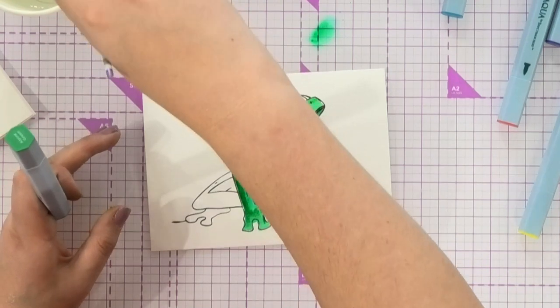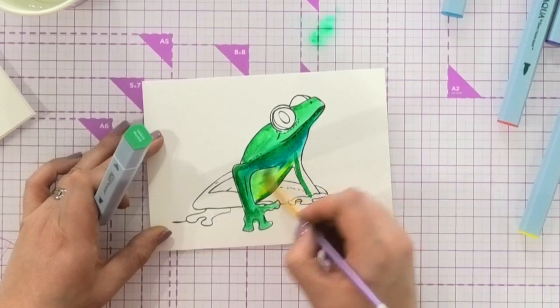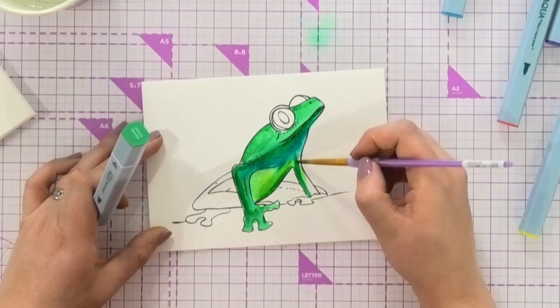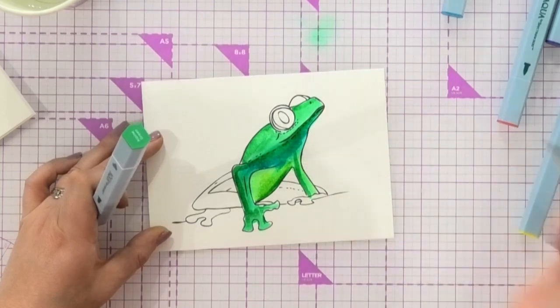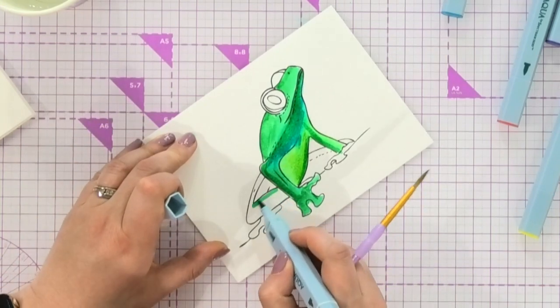And then I can do the same again with the green on his tummy with the yellow, blending that yellow and green in together. We've got a completely different shade of green again coming down there. Anytime we just want to move some of those watermark colour markings out, you can do that easily. Isn't that fantastic? So it's just a different shade of the frog. Let me just show you. I'll do a little bit more down here. So I'm going to bring it along the side and you can see how easy.